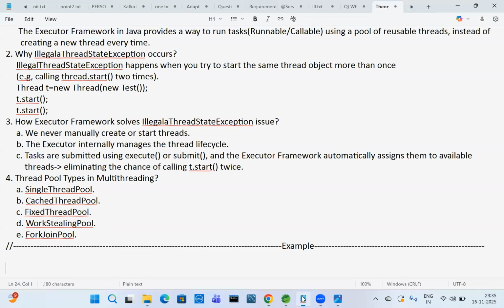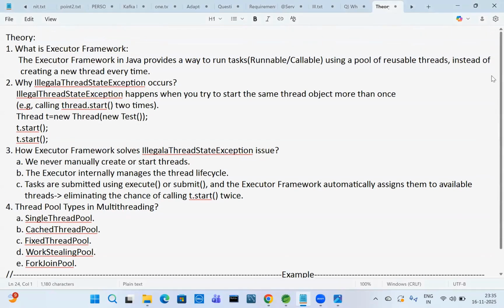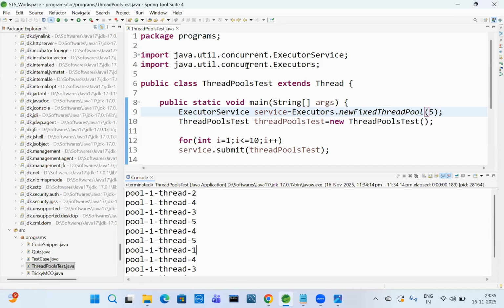Let's go to the definition of the executor framework. The executor framework in Java provides a way to run tasks, using Runnable or Callable as a parameter, with a pool of reusable threads instead of creating new threads every time. We are reusing threads.